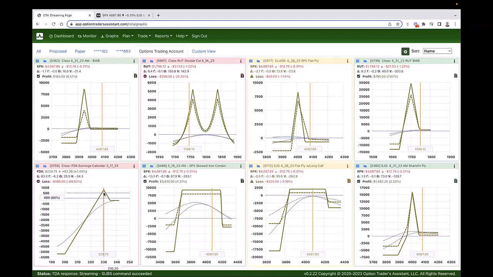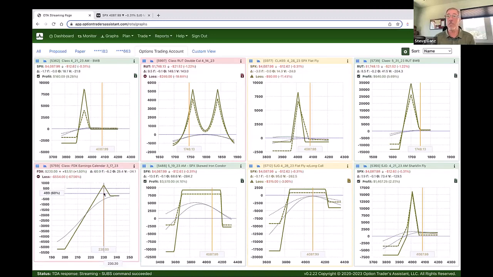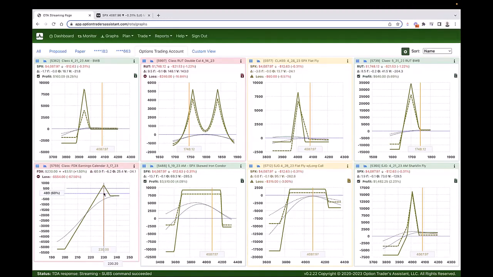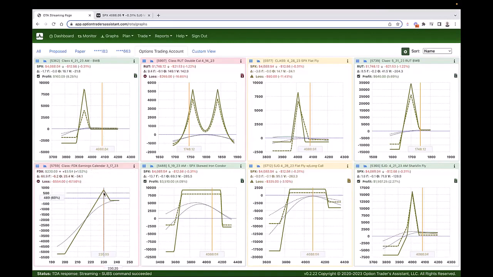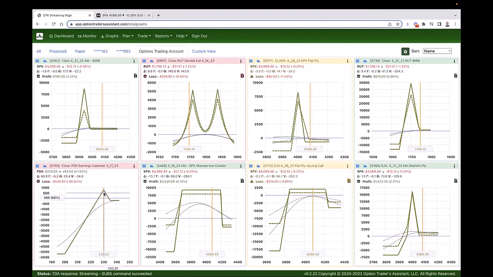Or maybe even one MES contract. Yeah, or an ES contract or something like that. Yes. Okay. So I don't know the answer to that. I don't know of any other software right now that does that. Well, with options you can kind of do it. You can tell it you want to buy 5 SPX, which you can't do, but one MES contract is 5 delta, so you could kind of simulate it. But it's not actually using the MES futures by itself. It's just pretending you're buying 5 shares of SPX, which obviously you can't do.